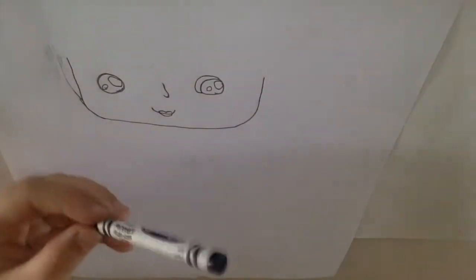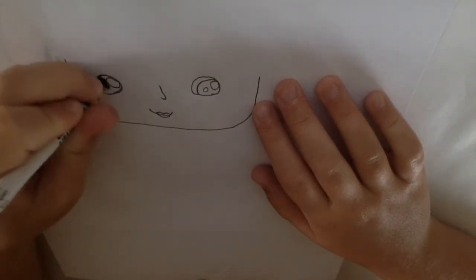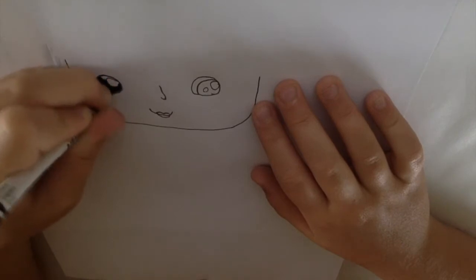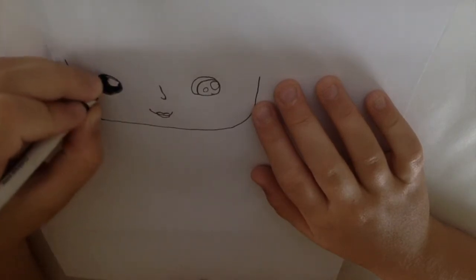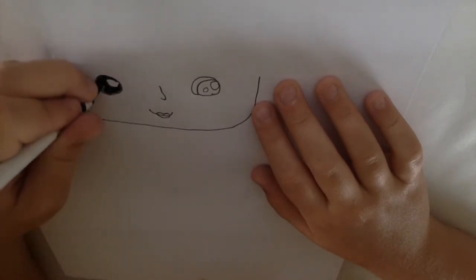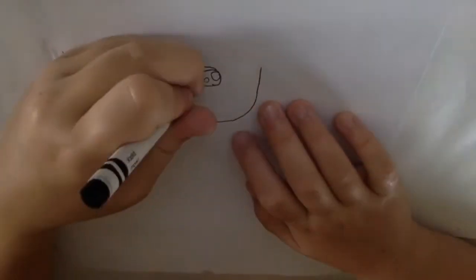I'm going to be coloring this with crayons, because most people have crayons at home, and I want a very accessible video, something made out of things everyone has. So I'm using my black crayon and I'm coloring in around the eyes. Feel free to pause the video at any time, though, if you need a little bit of time, but that is eye number one.